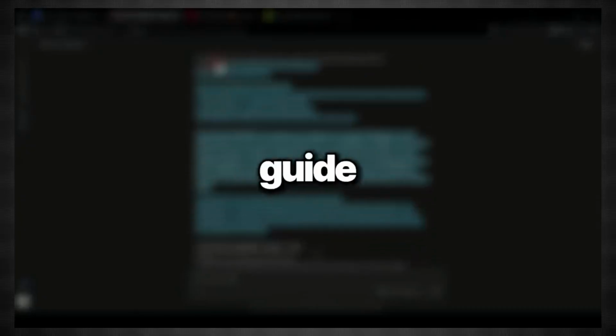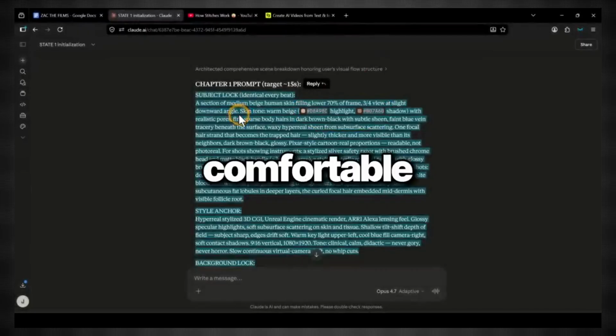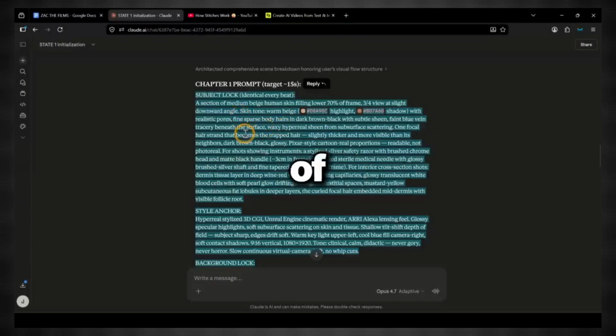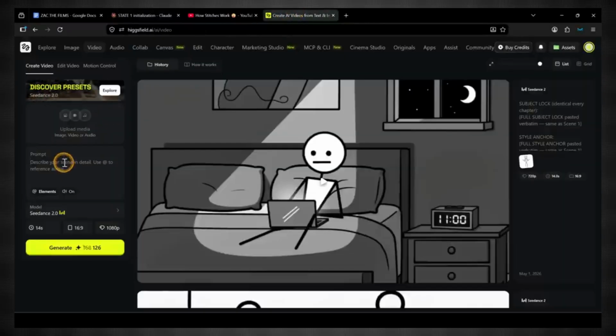Now, one thing you should know is that this prompt is very detailed. It doesn't just guide the visuals. It also specifies the voiceover that should be used in your video. So if you want to change the speaker's accent or switch up the voice, you can absolutely do that. It even suggests a specific background color for your animation. And if you're comfortable with prompting, you can tweak a lot of these elements to get exactly the style you want. But if you're not too familiar with all that, don't worry. You can simply copy your Chapter 1 prompt, head over to Higgsfield, paste it in, and you're good to go.